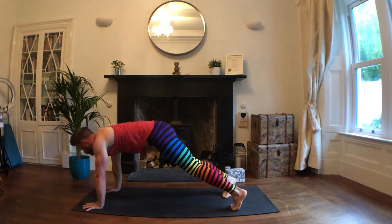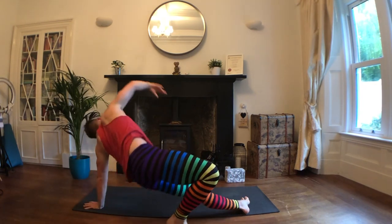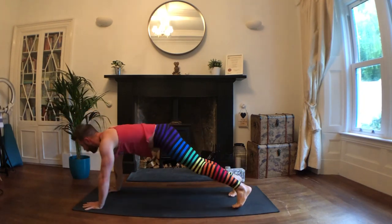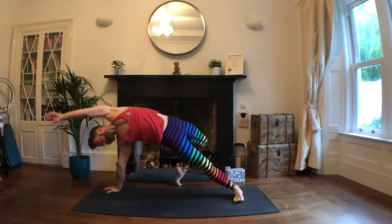Inhale, set the right foot down, step back into plank. Exhale, bend the elbows, bend the right leg. Inhale, roll onto the right hip, lift the chest up, coming into that flip dog variation. Chaturanga, exhale, hands down, bend the elbows, bend the left leg. Roll onto your hip, inhale, lift pelvis up.